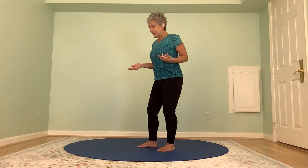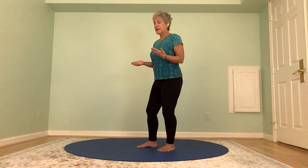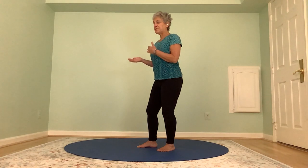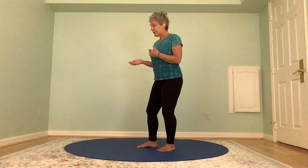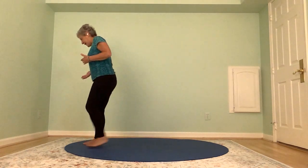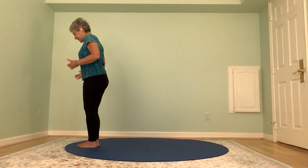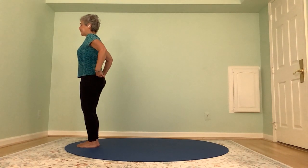All right, so we did a little light chair, and we also did our balancing. But before we head down, we're just going to do our poses of the month for October, which is the revolved chair and the warrior three. So warrior three is a balance. So let's come to the top of the mat here. We're not going to spend a lot of time in either one. We're just going to review them.